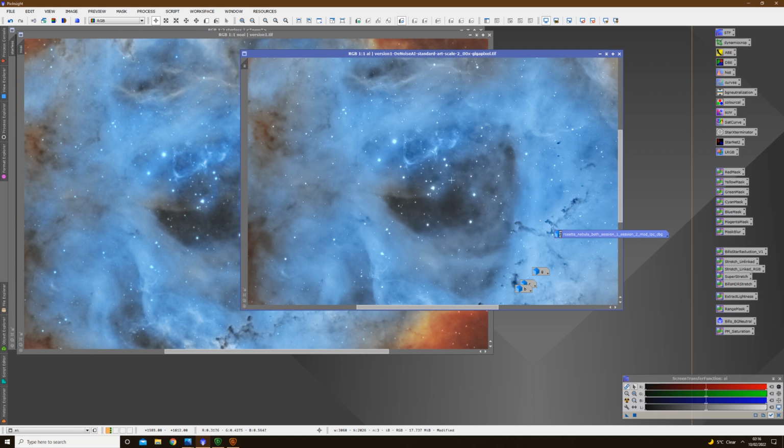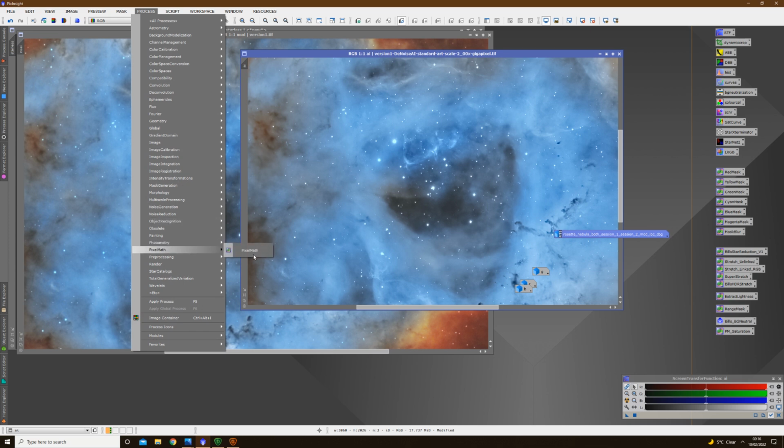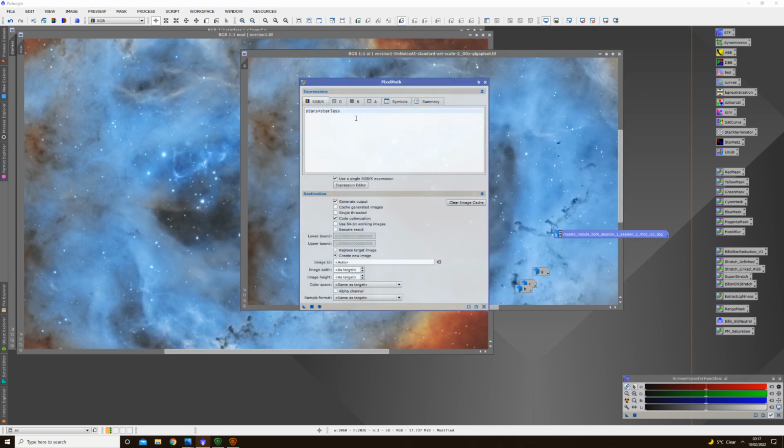Now, I'd probably like something in between these two images, so again, I'm just going to use PixelMath. You can really experiment with how strong you'd like this effect to be. You might just like what Denoise AI gives you once you're finished. But like me, you also might want to blend in some of that original image. So I'm going to do AI. I think I want it to be 75% of the contribution towards this next image. And No AI, I want to blend that back in at a strength of 25%, of course.